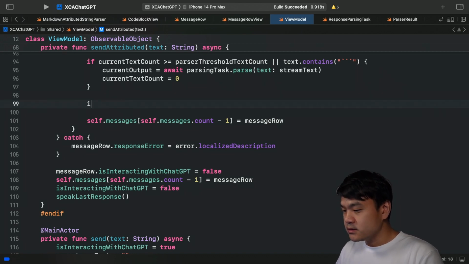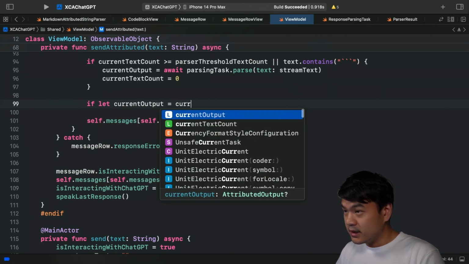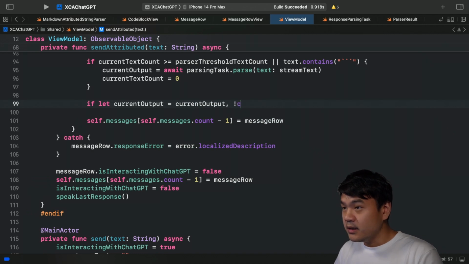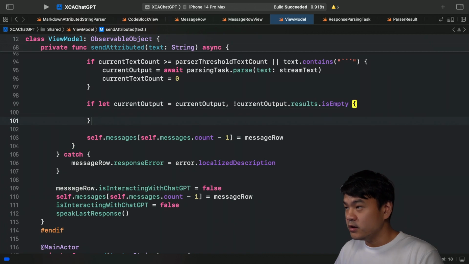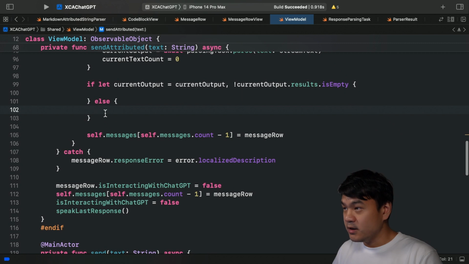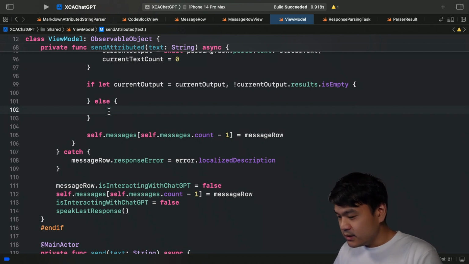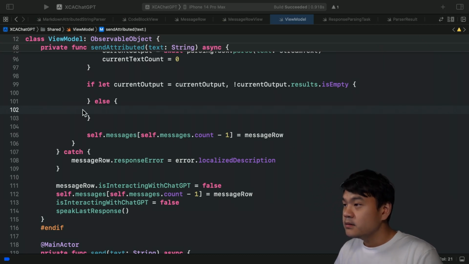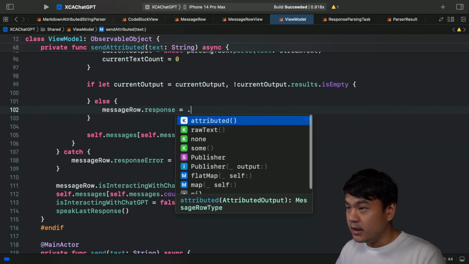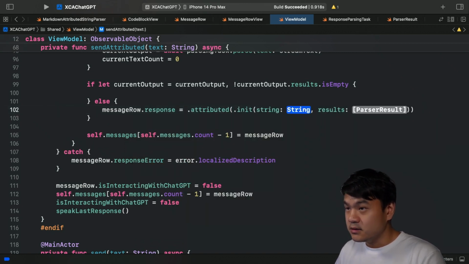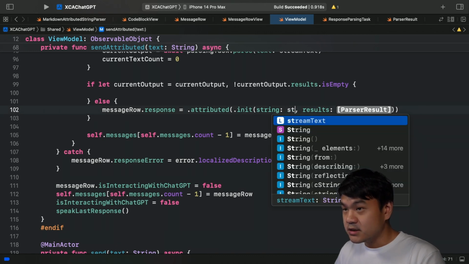And next one is we need to declare if the current output exists, right? We unwrap this, and the current output that results parser result array is not empty. Then we're going to go to this if else. So this is the first time the current output for sure will be nil, right? In this case, we're going to set the message row dot response to attributed, and then initialize the attributed output passing stream text.